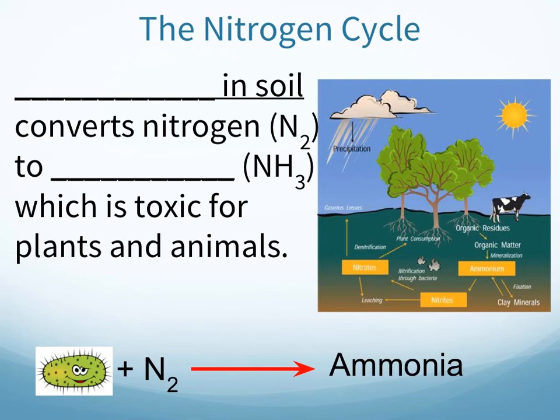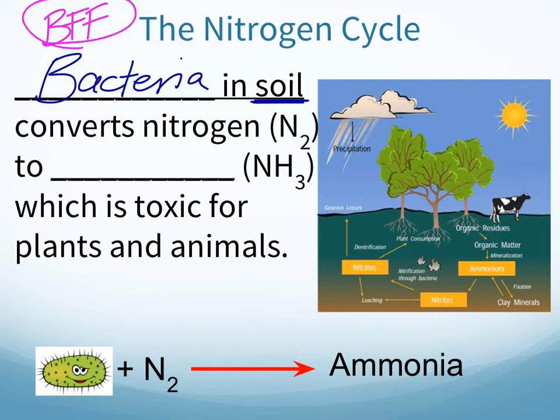The #1 way that nitrogen gets converted into usable forms is by bacteria. Bacteria are everywhere, especially in the soil. And so there are dozens of types of bacteria that convert nitrogen from one usable form to the other. And so we're going to start referring to bacteria as kind of the nitrogen cycle BFF.